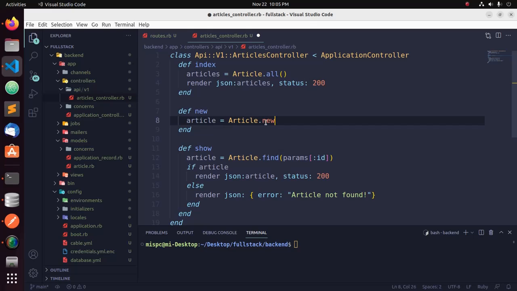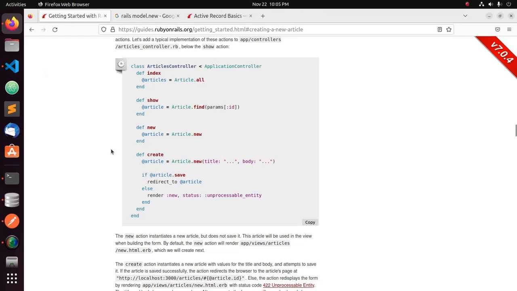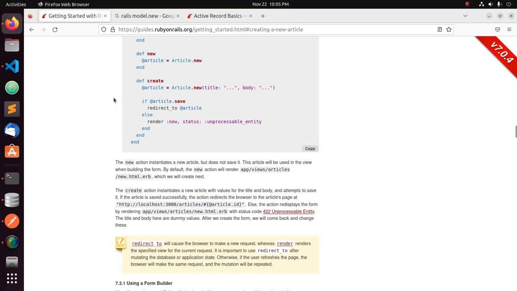Okay, and then I have called the new method from the article model. Okay, and then I'm going to define another method named create.